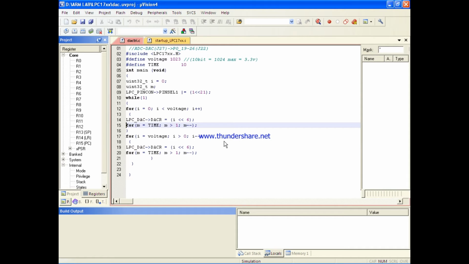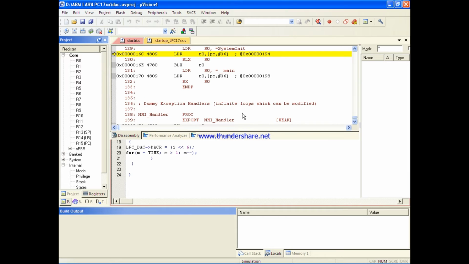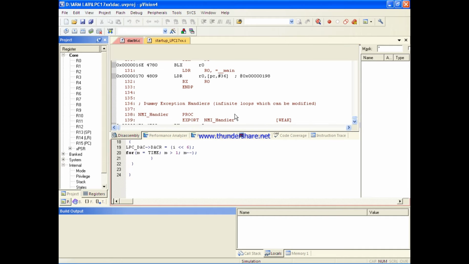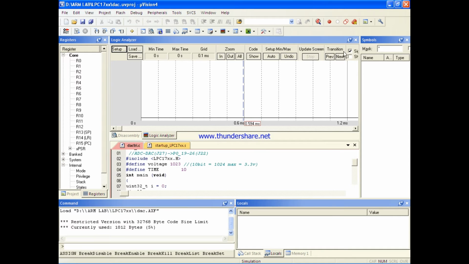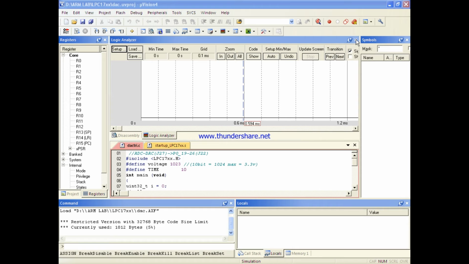So once you get your debug session, okay, this is your logic analyzer window. I've already clicked and opened this logic analyzer window.